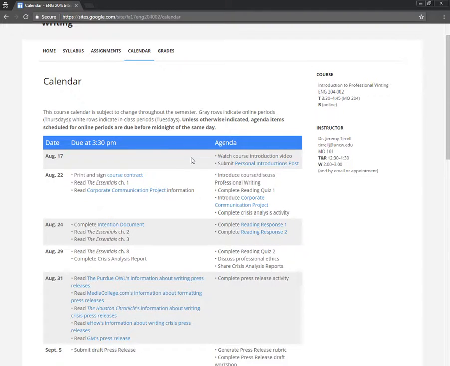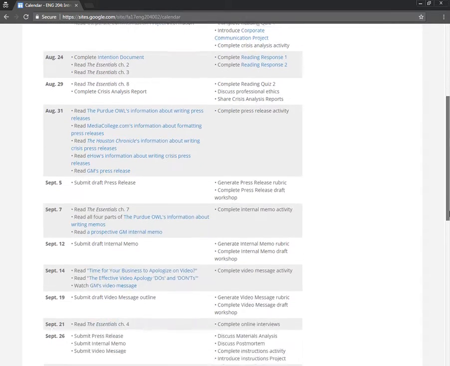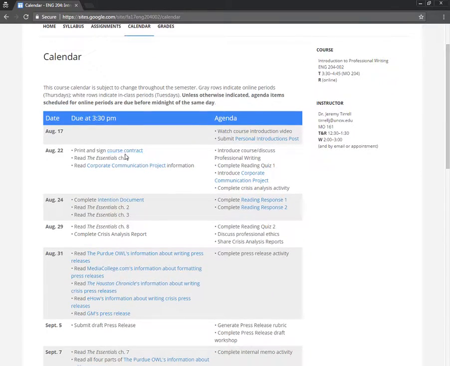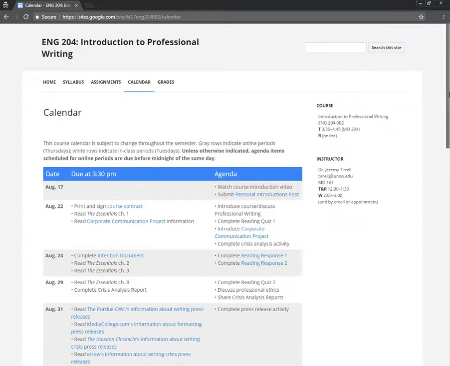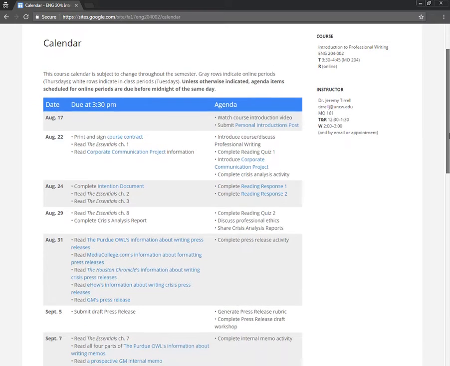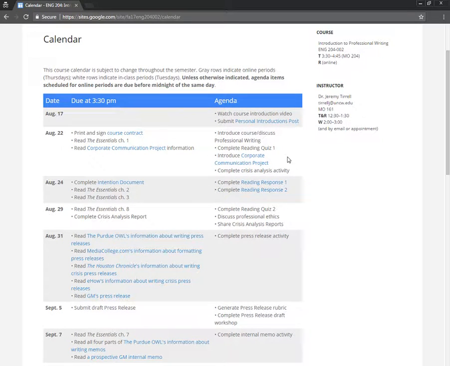But it is important because the number one key to success in this class is stick to the calendar. Look at the calendar. Everything is provided. Everything is linked. If it's not on the calendar, you don't do it. So just look at the calendar, see what's coming up, click the appropriate links, do what you need to, and that's probably the most important thing in terms of your success in a hybrid section like this.